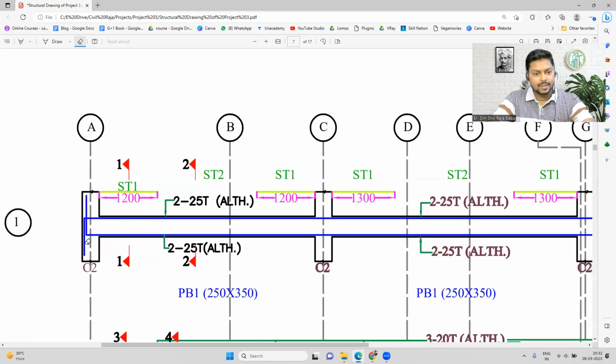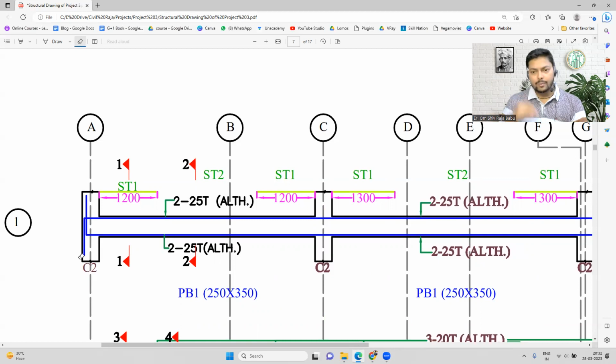Then we have to extend it down. So how much do we have to extend it? This plus this length should be 50D. In our case, we are using a 25 dia rod, so the development length will be 25 into 50, which is 1250. Suppose the column is of 350, so that will be minus 350 over here. So 900 we have to go down in this column.